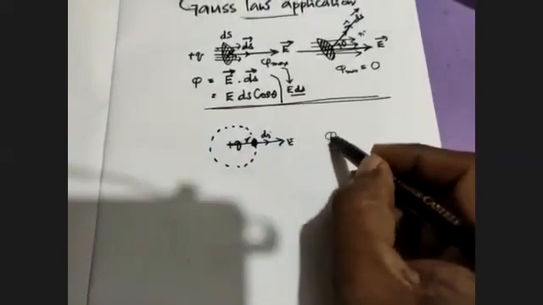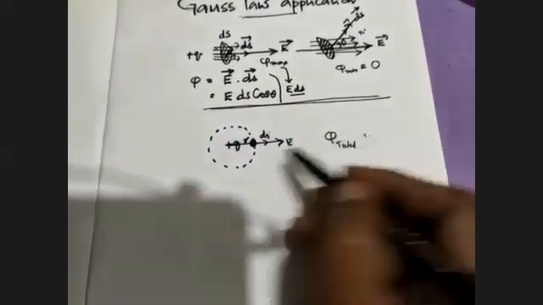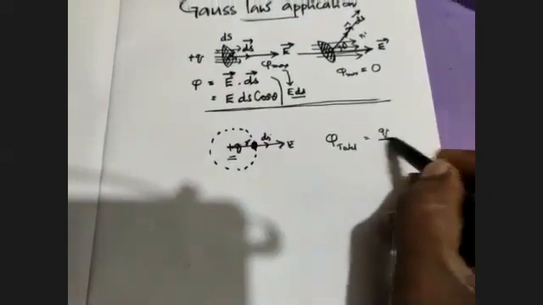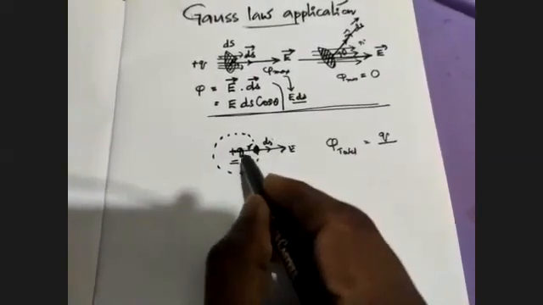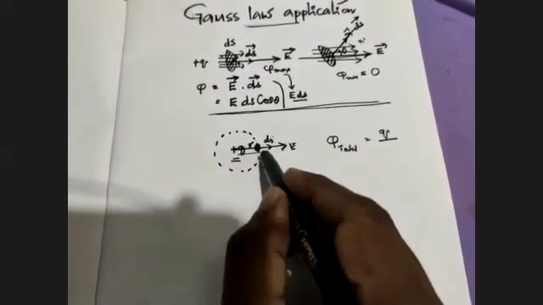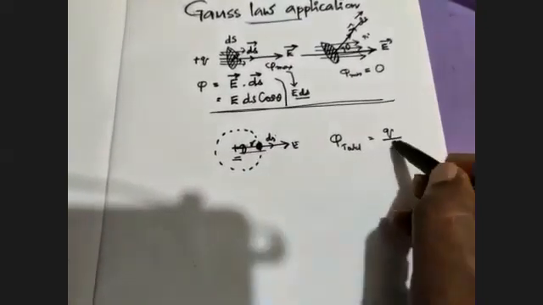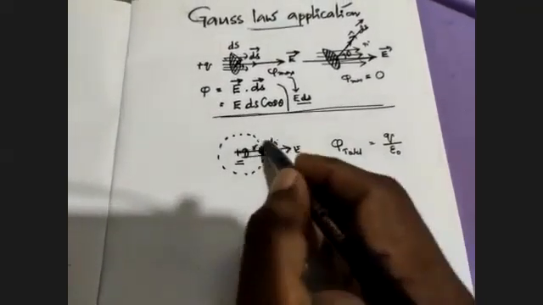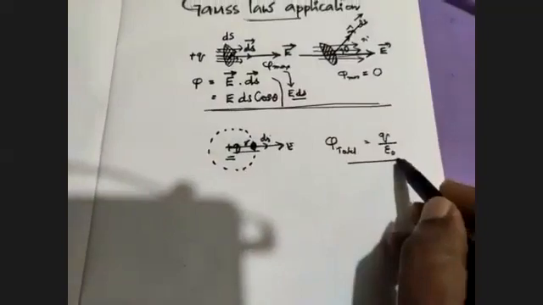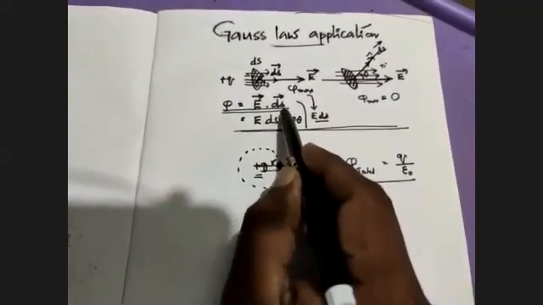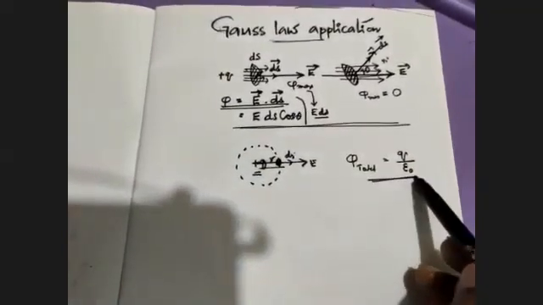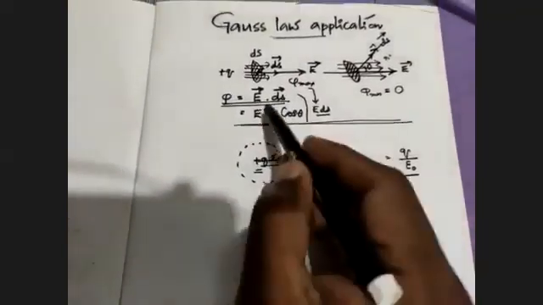So the total flux around this charge, phi total, is equal to the charge inside divided by the permittivity. If the electric lines are coming out, they have to travel all the way from here to here. If air is there, we have to take the air permittivity. If some material is there, we have to take that permittivity. So this is what Gauss says. This is the formula for phi calculation, flux calculation. This is the shortcut formula Gauss has given. So we equated both.